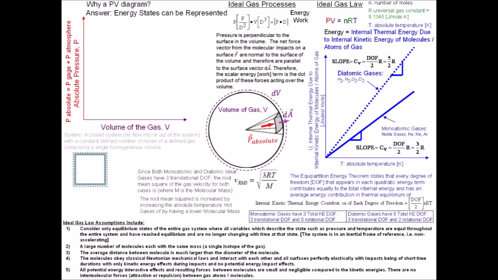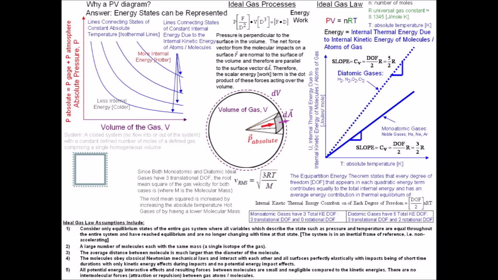One can also see with that equation that the root mean square velocity is proportional to the square root of the absolute temperature. Higher absolute temperature means higher root mean square velocity and higher thermal kinetic energy. And since kinetic energy is 1/2 mass times velocity squared, translational kinetic energy is proportional to temperature. As can be seen in the graph, when the absolute temperature is 0, this corresponds to 0 internal thermal kinetic energy. Recalling now that for the ideal gas law, the product of pressure times volume is energy, and that equals nRT, both sides are energy.